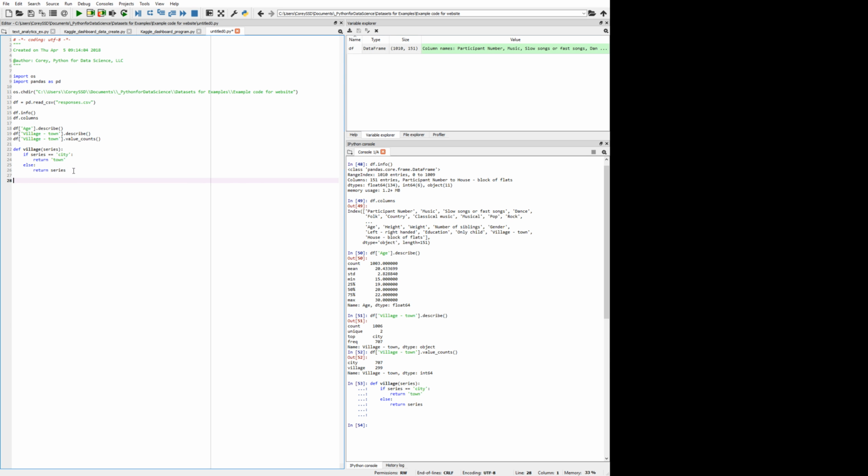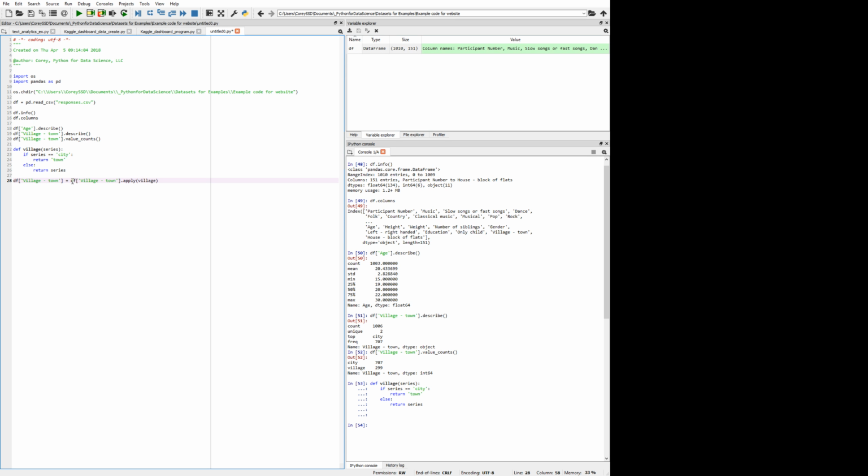I want to recode the values over the original value. So we use an assignment statement with the apply method. The name of the column, the name of the original column, same thing since we're writing over itself. Use the apply method, and then we pass our custom function in there.